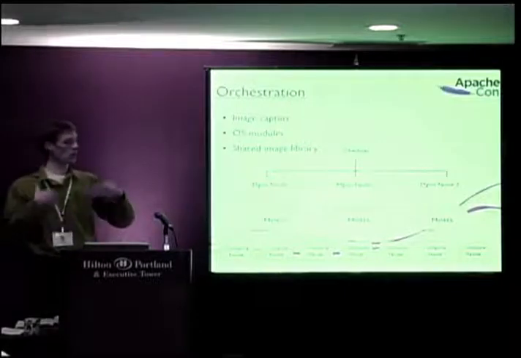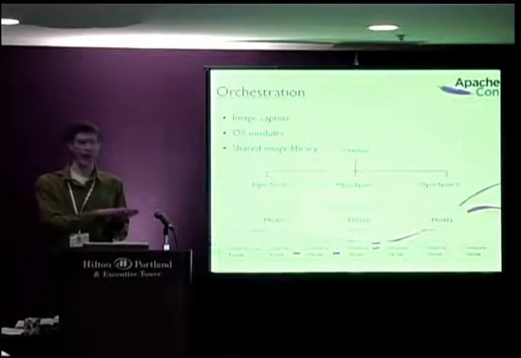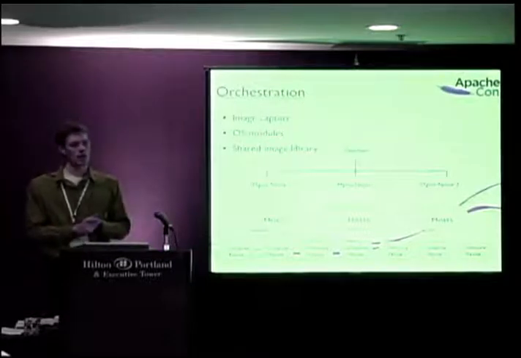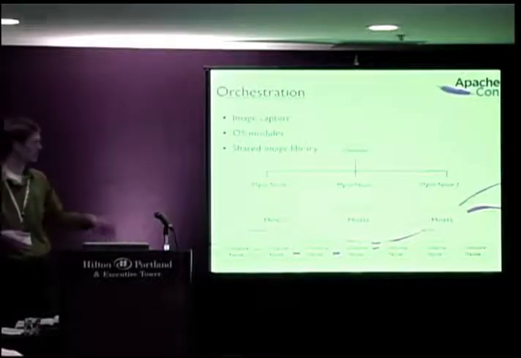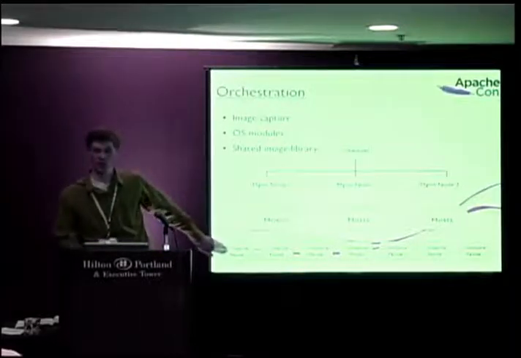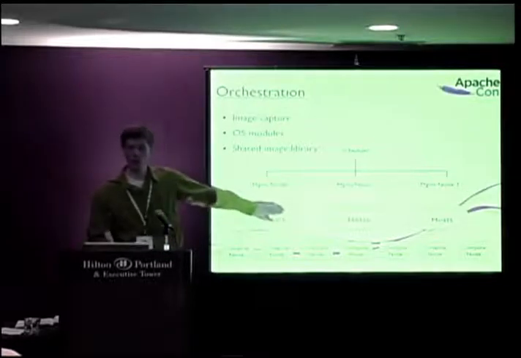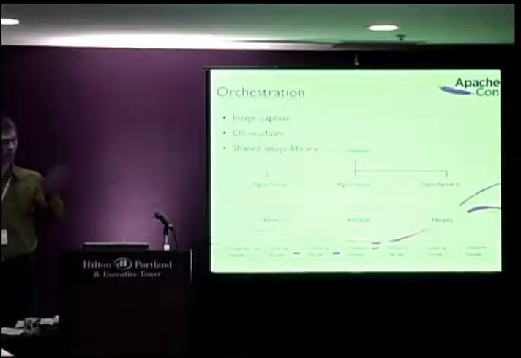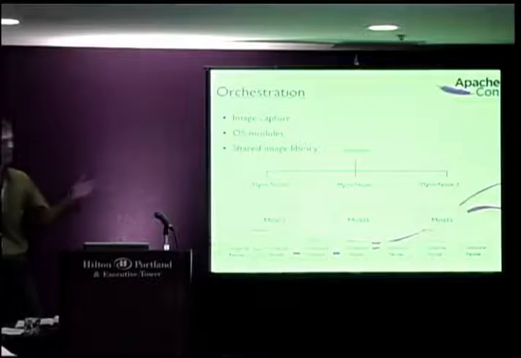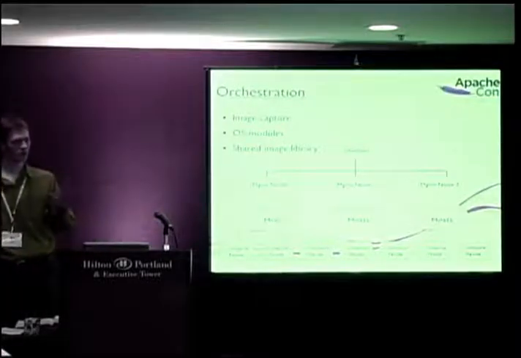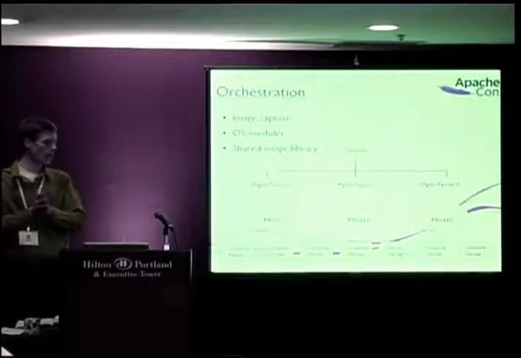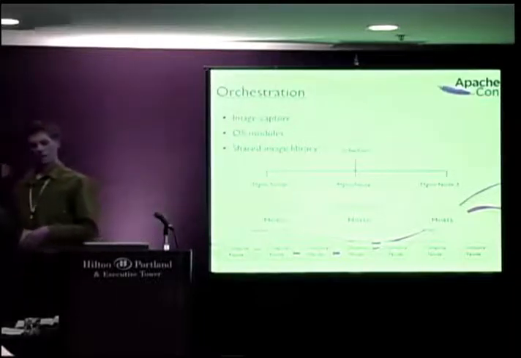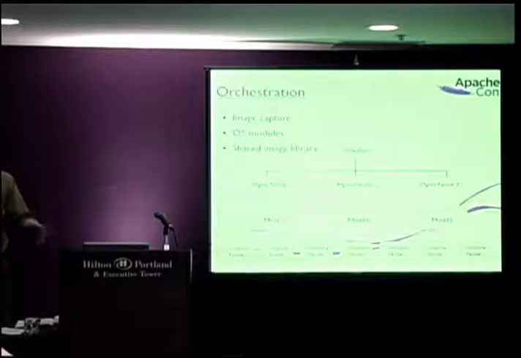When someone wants to create a new image, something that would actually be used in the context of the VCL by a student or a faculty member, what happens is you create an imaging reservation. So then rather than reserving a linked clone, you do a full clone of this virtual machine. The user is then given access to that full clone. You make whatever changes you want. You might need to install, say, MATLAB, R, whatever the software it is that you need to install. And when you're done, you go back to this web interface, and you click a button, and that kicks off a process by which the image is captured.